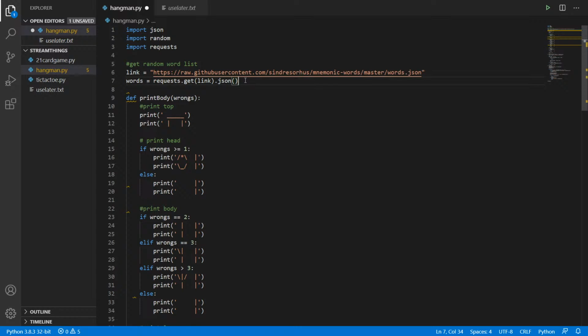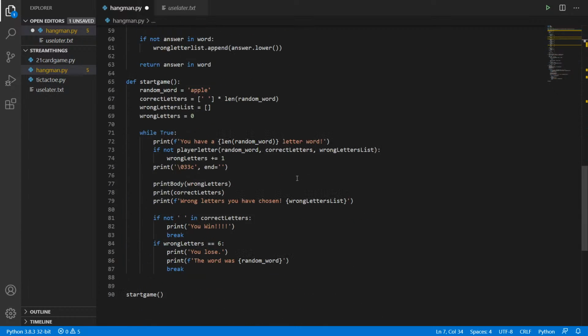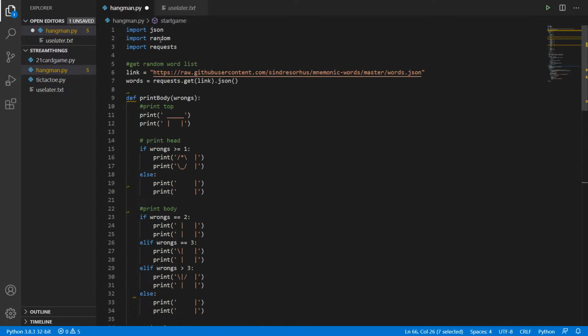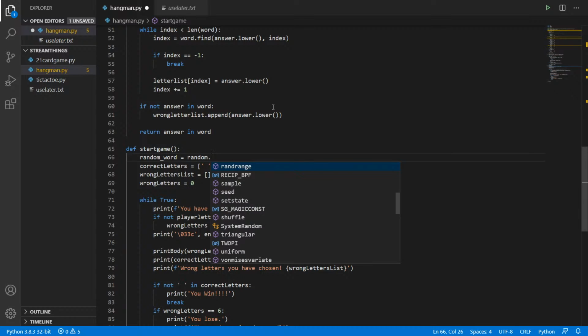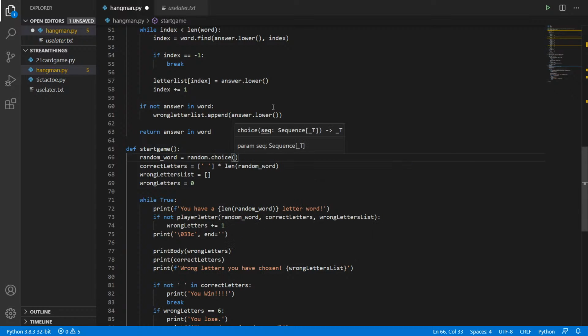Yes, exactly. So now we've made words into this array, a very huge array. Now we could go here, and instead of doing just Apple, we could just say, all right, by the way, I don't know if you guys saw, I imported random, right? And random's going to help us here because it'll just go through the list and pick a random spot. So we do random dot choice, which is basically going to pick a random index in the list, and then the list itself, words.